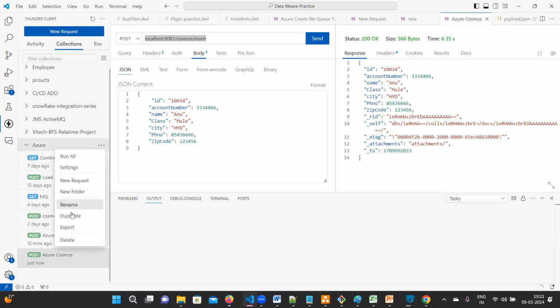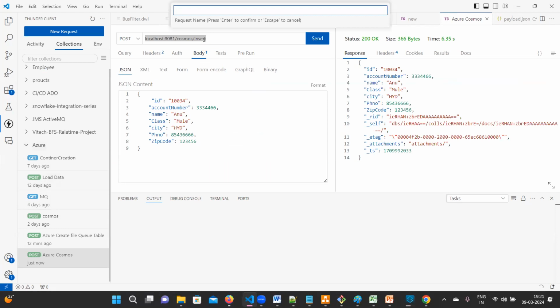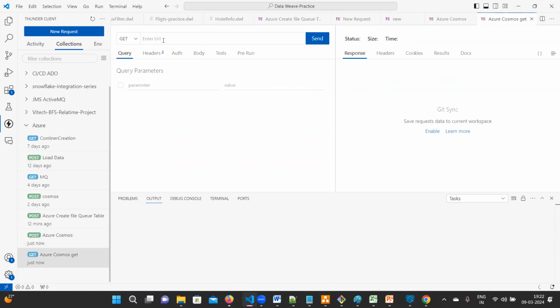Azure Cosmos get. So you have to practice. By practicing, you will get to know everything. Get query params. So what is the ID and what is the account number?